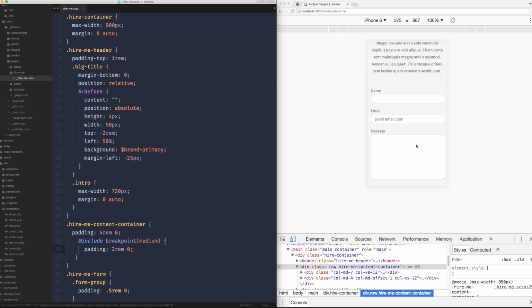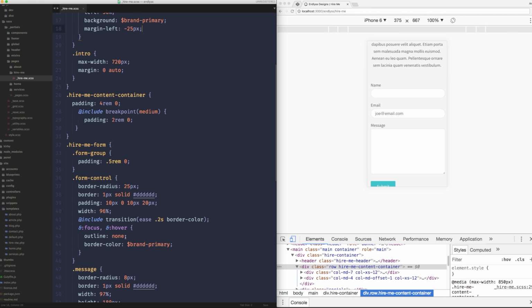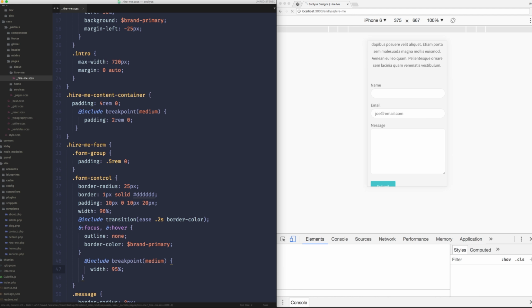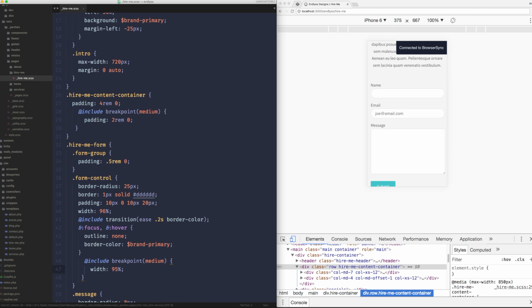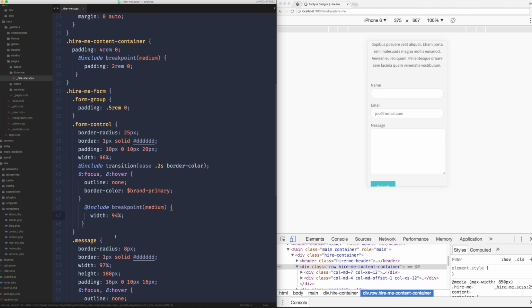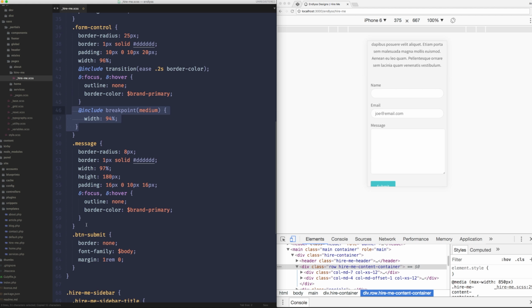And these form fields are kind of a little too long. Let's see if I can adjust that. Maybe 4. Okay. And looks like we'll have to do it the same with the text area.